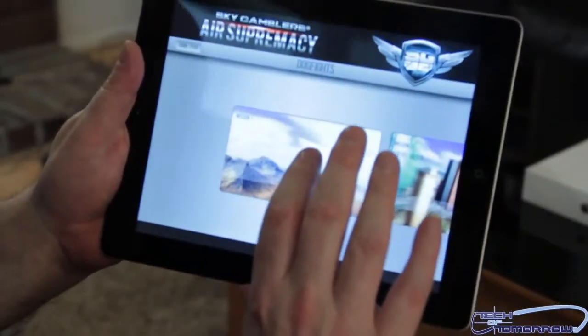Basically today, we're just gonna jump into this. We're going to show you some of the nice, easy games that are on this thing to play. Now, I know this thing costs around $700. That's very expensive. Ooh, pricey. But it also has a lot of features. So for those folks out there who are fans of Apple products, this is a really cool one. Let's jump in and take a look at a couple of the games on this cool little iPad third generation.